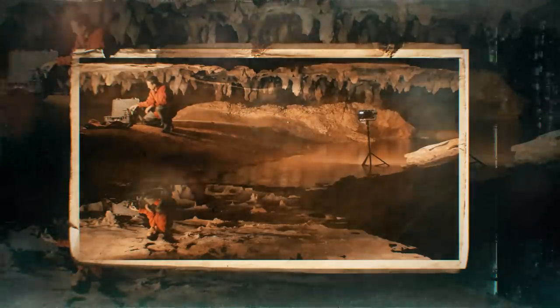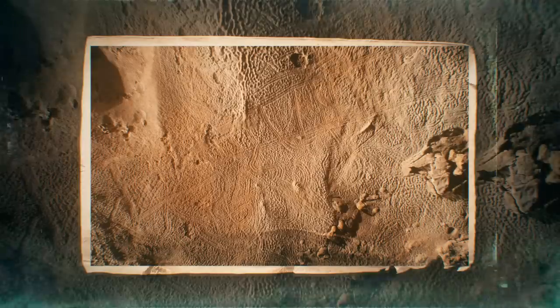It lies on private property and researchers want to protect it from potential vandals. The entrance to the cave is 80 feet wide and faces east. Not far from the mouth, Civil War soldiers etched their names, not knowing about the drawings lying beyond the light. The cave is very short and explorers would need to walk crouched to get very far inside, but that meant they also got a close look at the etchings on the ceiling.